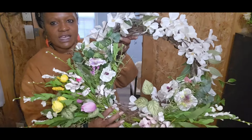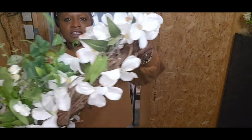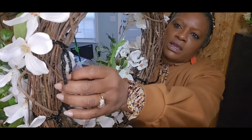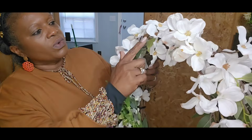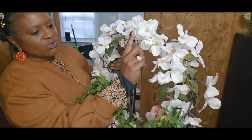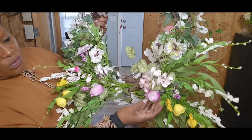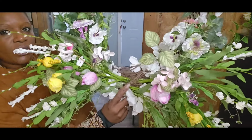When I came out here last evening, I did not have my camera with me and it was too dark to go back. But basically all I have is the grapevine wreath here. I didn't have my zip ties, so I actually used these little ties here, Chanel stems, but I'm going to go back in and add my zip ties. What you see me pointing at here is the dogwood garland that I have added. I have two of them and I just wrap them around the grapevine wreath, added in some extra picks such as these little picks of flowers here, and I'm going to create a bow to go here in the center.